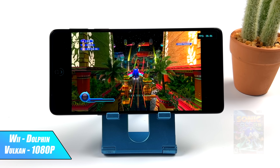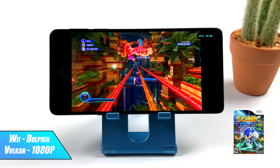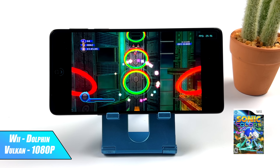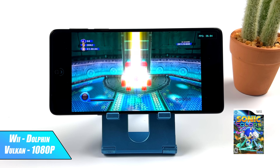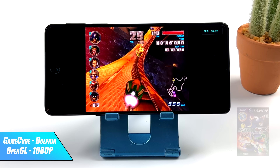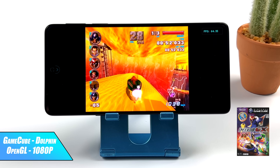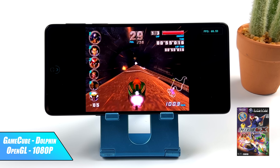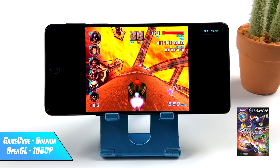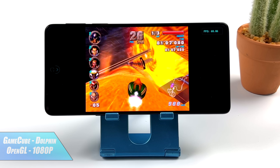When it comes to Wii and GameCube emulation on an Android chipset, this is definitely some of the best I've seen. Here we have the Dolphin emulator with the Vulkan back-end at 1080p with Sonic Colors. Trying to push these games to 1080p really hits the GPU, but we have plenty of power with this Gen 1 — I was really surprised by the GPU performance. I also tested F-Zero GX on the fire track, which is a harder one to emulate, at 1080p with the OpenGL back-end — I got much better performance with OpenGL over Vulkan on this game. This chip can definitely handle GameCube and Wii using Dolphin.